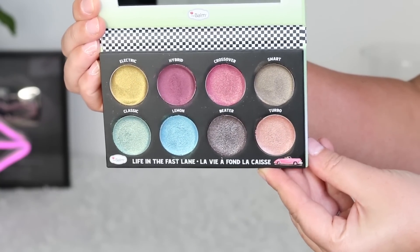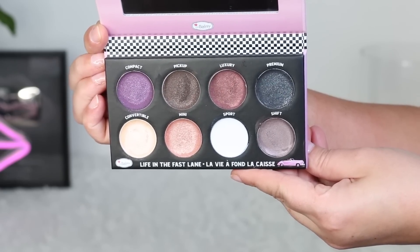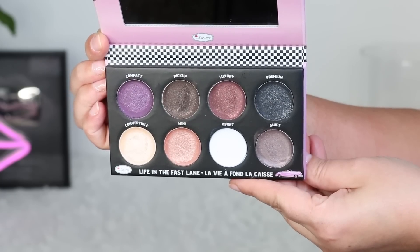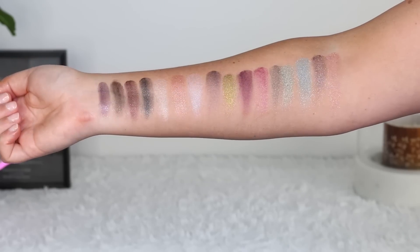I have a bunch of eyeshadow palettes, and the ones that took me by surprise the most are these palettes from The Bomb — the Petal to the Metal Cream Eyeshadow Palettes. I used them in my testing new makeup video. Initially I wasn't interested, but you guys wanted to see me play around with them and I'm so happy I did. The more colorful one is actually even more beautiful than the neutral. They don't crease or flake, and they're a really good cream formula. On the eyes they're so pretty. I don't see full cream eyeshadow palettes very often, so this is very unique for my collection, and I've been getting a ton of use out of them.